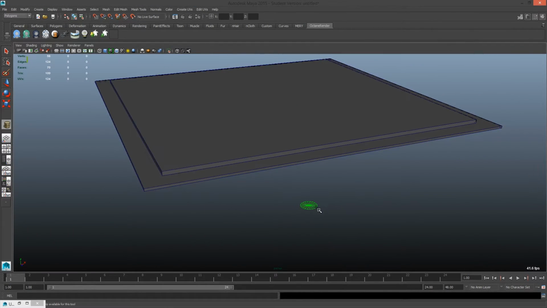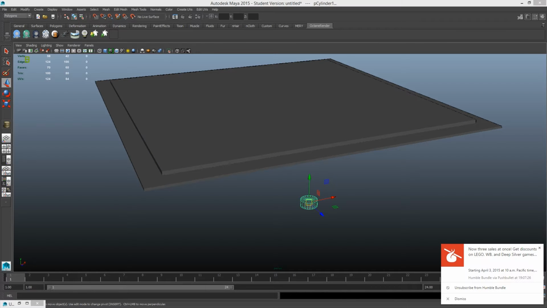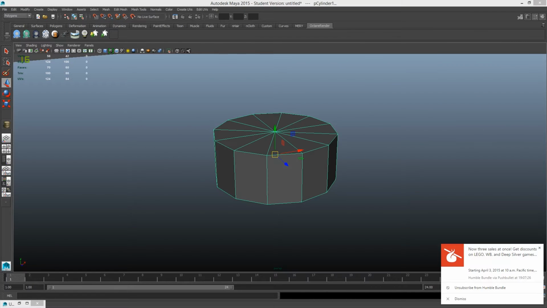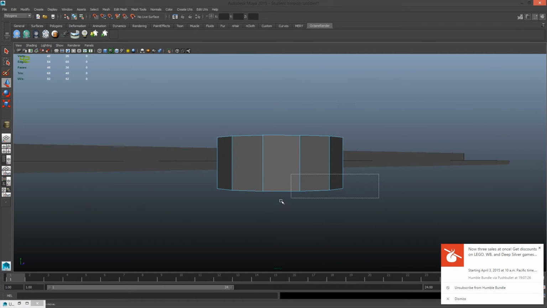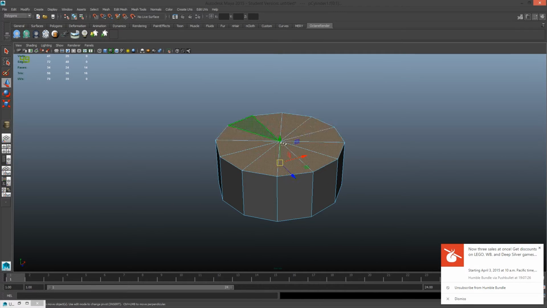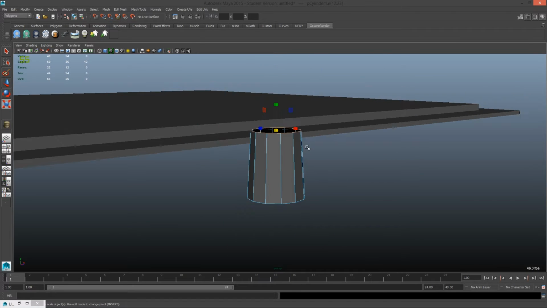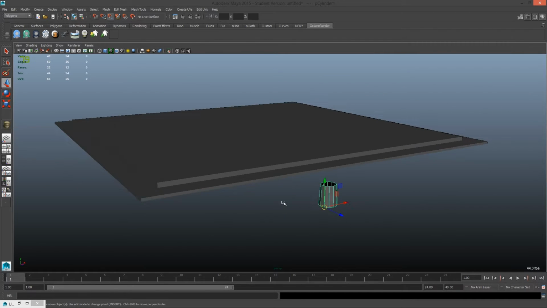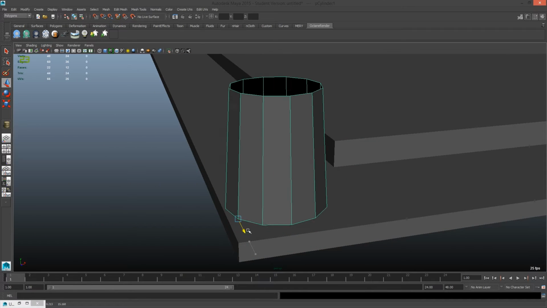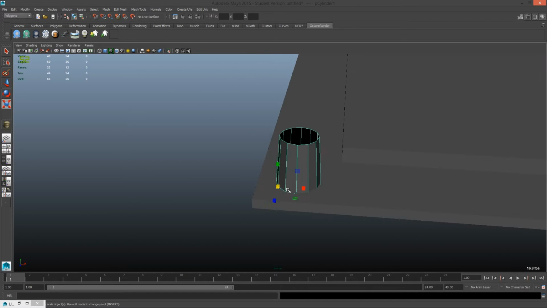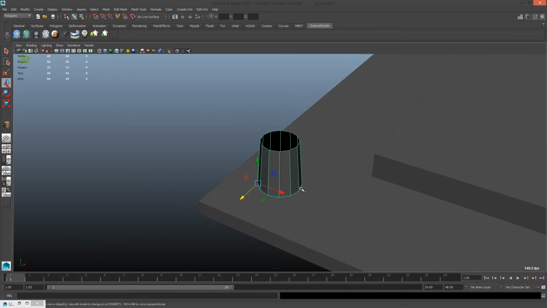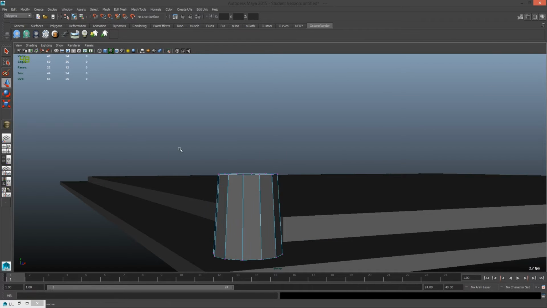And now we already create the pillars on the edges. They first go a little bit narrow and then turn into some kind of spike. So first we delete the face on the bottom and on the ceiling, and then move it over to the edges. And here I was playing a little bit with the scale. At first I thought I needed to make it smaller, but it was okay, bigger too.